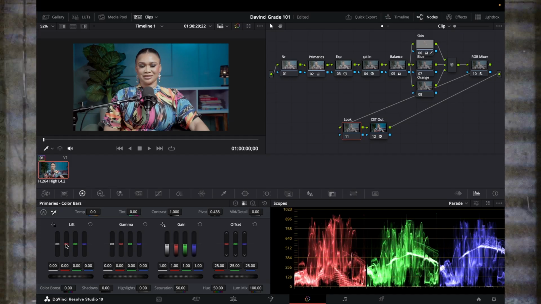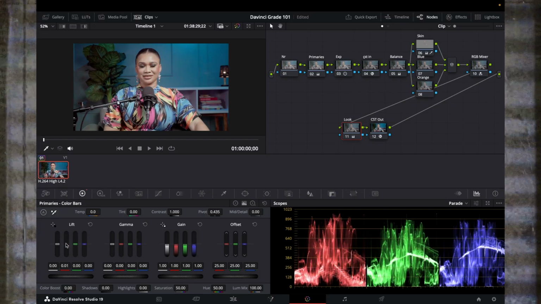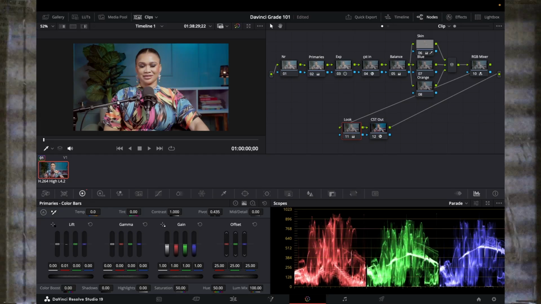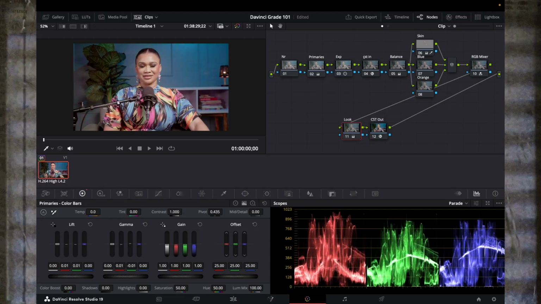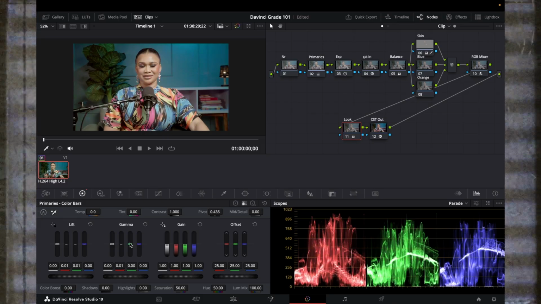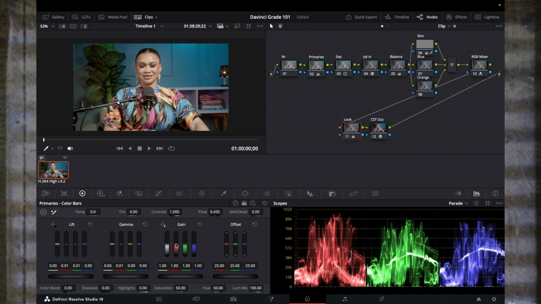So for here, you're just going to work with the sliders until you have the look and feel that you're looking for, right? You work with the sliders, your red, green, blue rather. You work with them like that until you get what you want, right?